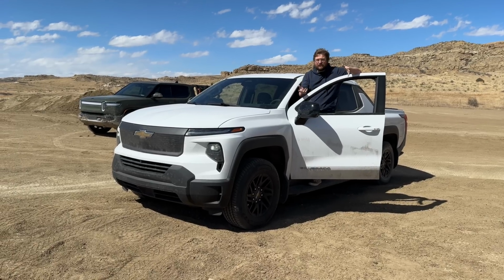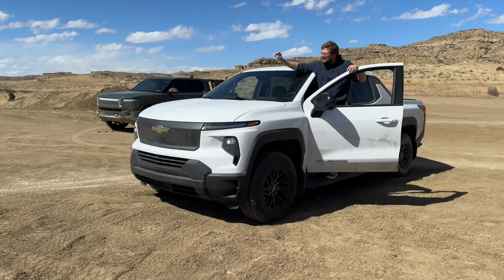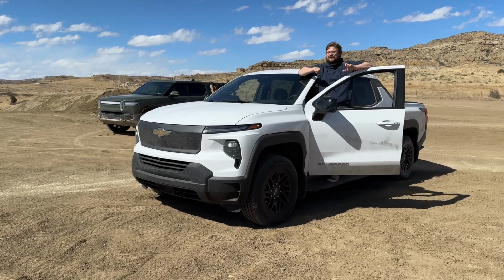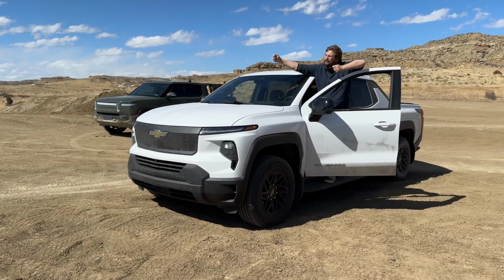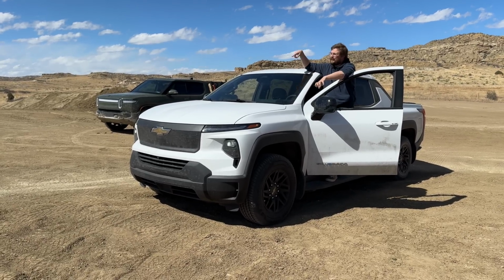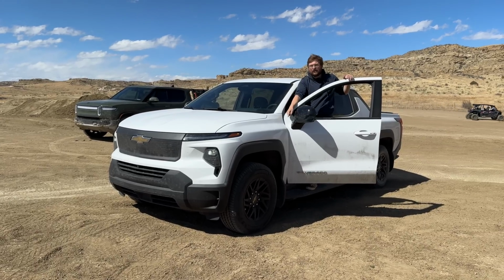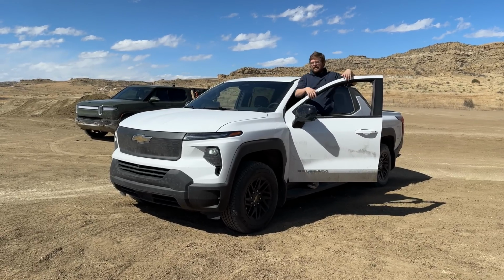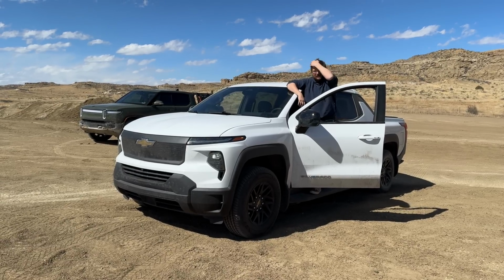However, with an open differential, let's say you have one wheel that has traction and one wheel that does not, power is going to go to the wheel that's easiest to spin, which let's just assume our front right wheel is up in the air and our front left wheel is on the ground. The front right wheel is just going to spin to the moon, and it's never going to transfer enough power over here to get the vehicle moving. So you would essentially get stuck. It's one wheel drive in this case on that particular axle.